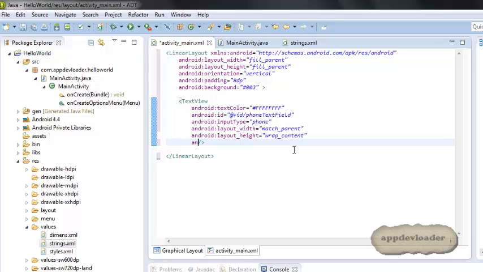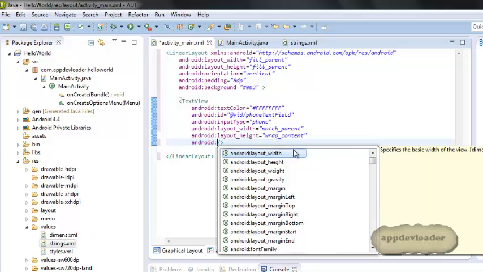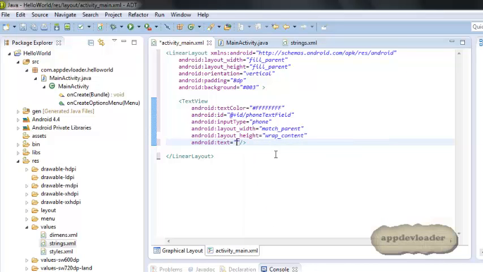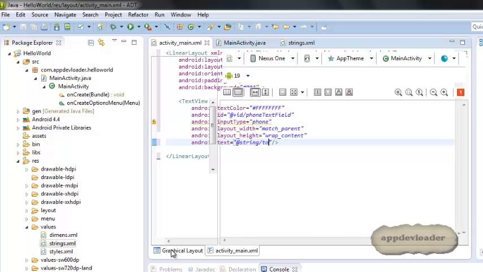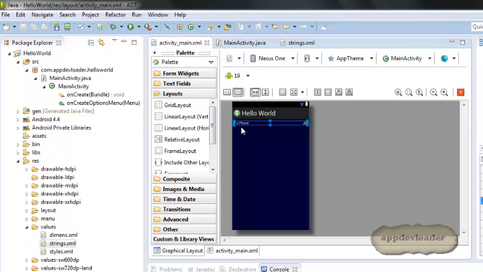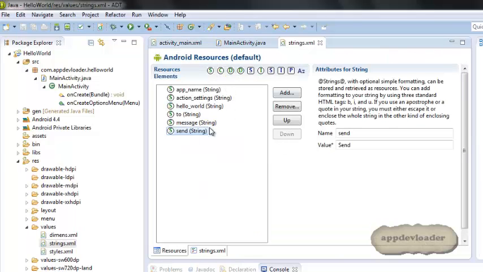So we say Android. Now okay, here is how you see how we are calling this from our string. So Android, text, string to. Alright, I see we are able to call our output from the string here.